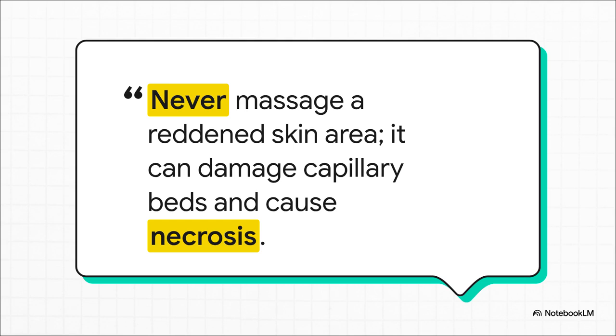Stage 2 is partial thickness loss. Stage 3 digs into the subcutaneous tissue, and Stage 4 exposes muscle or bone. But here's the massive safety guardrail you must burn into your brain. Never massage a reddened skin area. I mean it. Massaging can damage those fragile capillary beds and cause irreversible tissue necrosis.